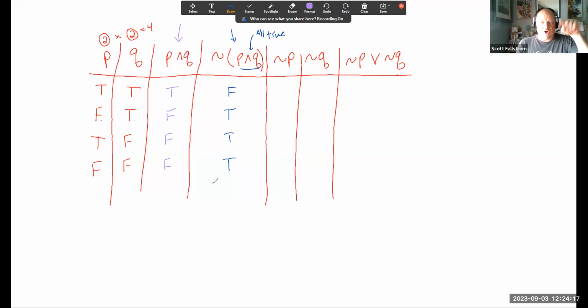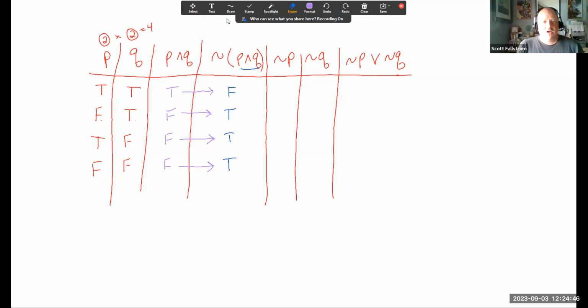So if you complete that column first, then notice the only difference between the two is I'm now negating that entire statement. So if you want to negate something, what do you do? You just write down the opposite truth value. And you could then say, oh, okay, I see exactly how you got those. Okay, your choice. The one step or two step, doesn't matter to me. Okay, let's continue on. Let me erase.